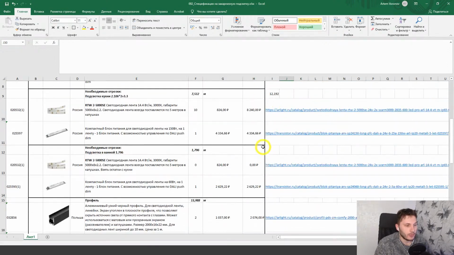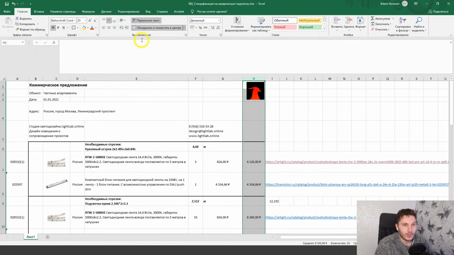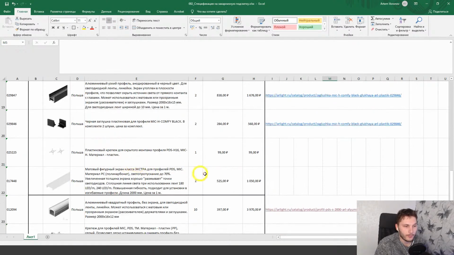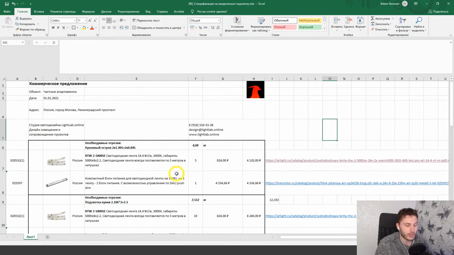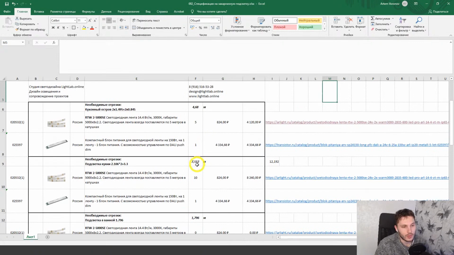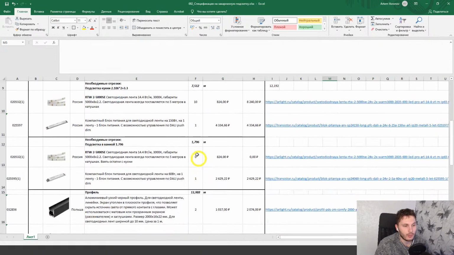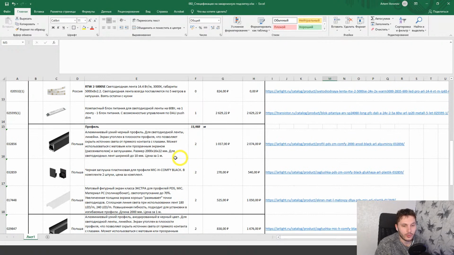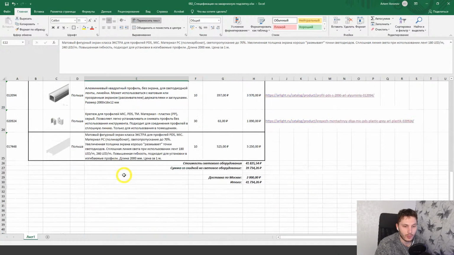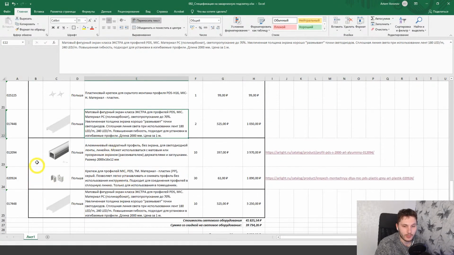I'm going to arrange this part in the middle, and check my proposal. So we have one profile here, one profile here, and these mounting brackets.